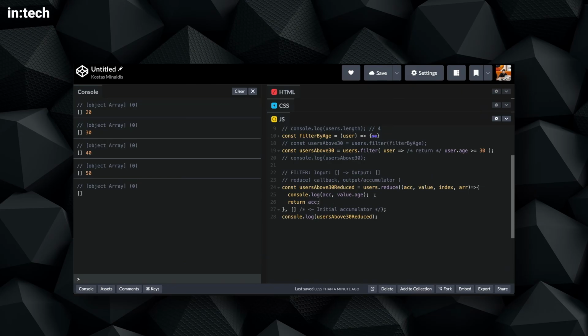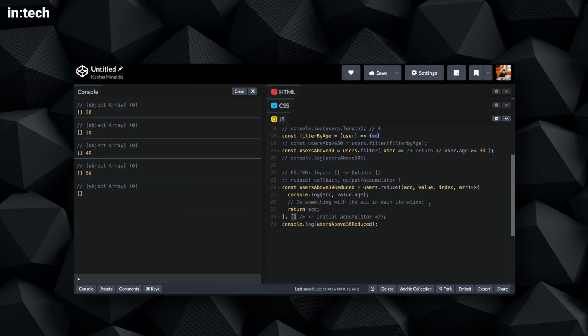And now our role is to basically do something with the accumulator in each iteration. So that's the whole purpose of reduce. Start with an initial value for an accumulator, do something with the accumulator on every single call of this callback function, and then return it, so that at the end of this reduce lifecycle, we end up with a different value, not an empty array.